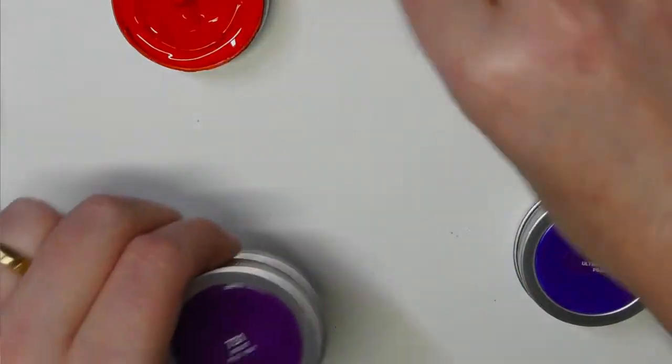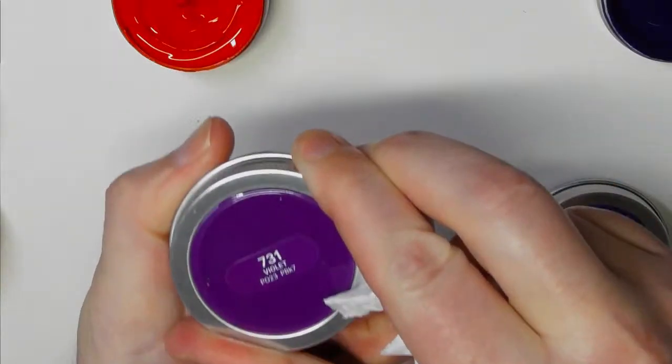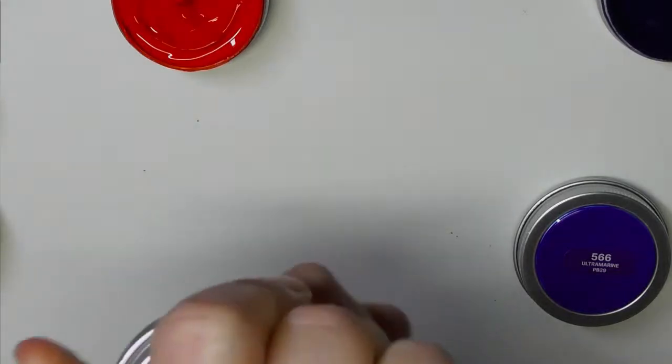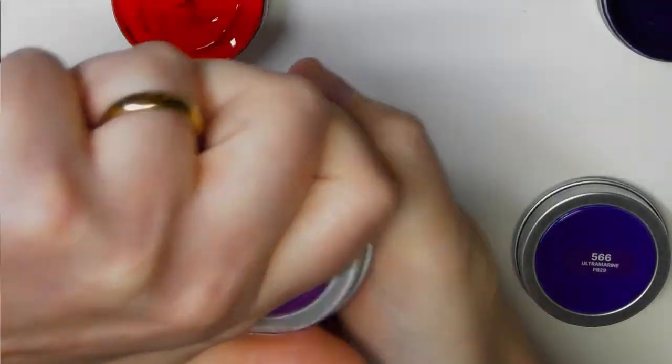The next one is this violet. Hang on. You see, this one's a little bit stiff because when I opened it the last time, I didn't.